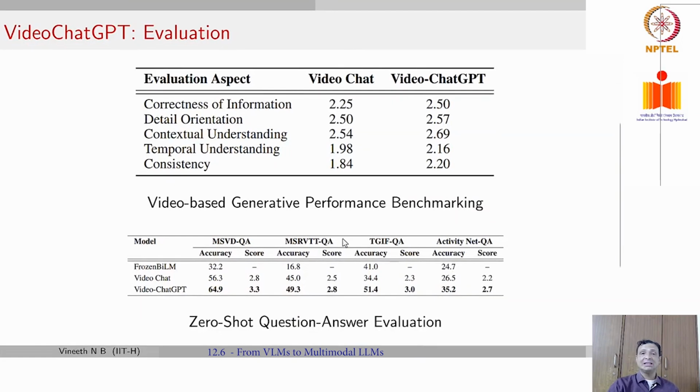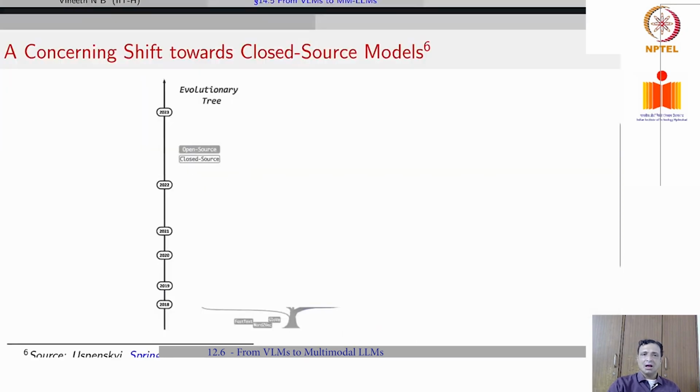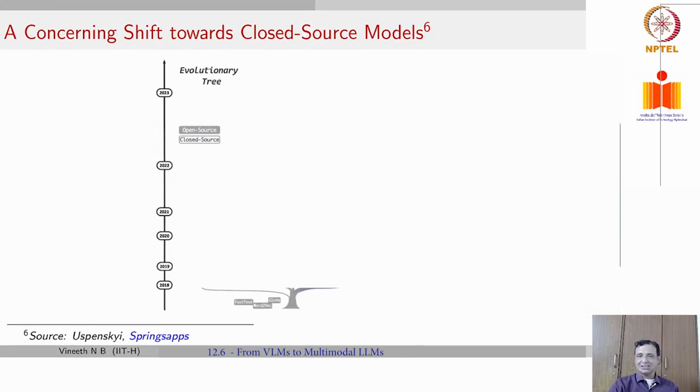They also show these results in an objective form using a lot of evaluations, which I'd once again recommend you look at the paper for. Having seen these 2 models, LLaVA and Video-ChatGPT, we'll step forward to more contemporary ones like ChatGPT 4V and Gemini 1.5. And one cannot but observe that there has been a shift in the last few months, so to speak, towards closed source models, which is rather concerning.